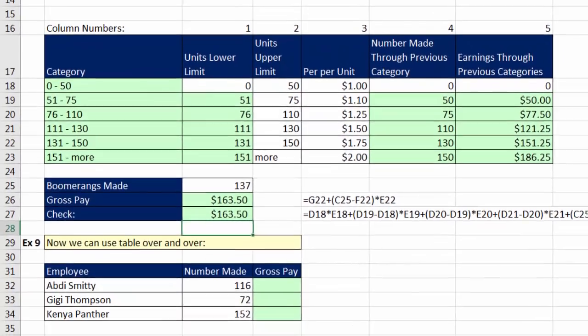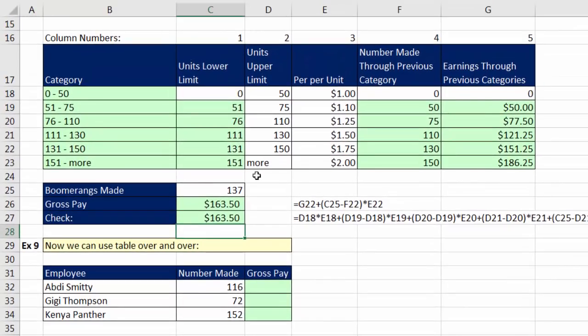Now, once we have the table like this, we can use it over and over. In fact, we can copy and paste this wherever we want. Here we have 3 employees. They've reported 116.72 and 152. We know our formula equals, I got to look this 116 up and find the right category.